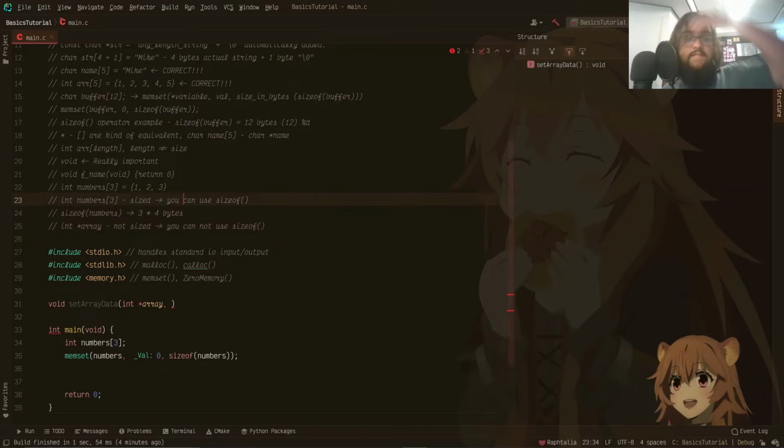But that's because we used the square brackets initializer right here, so we explicitly said 3. So we gave it a size, so we declared it in a sized way.